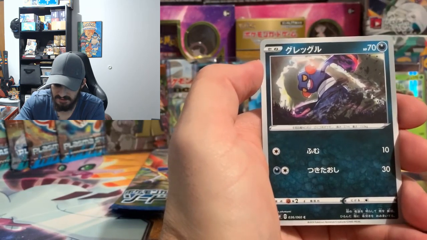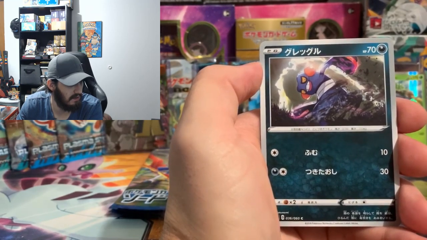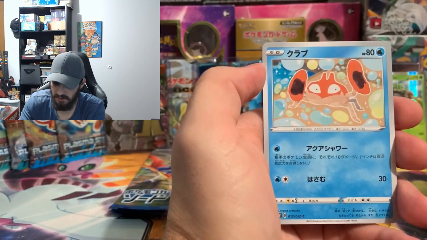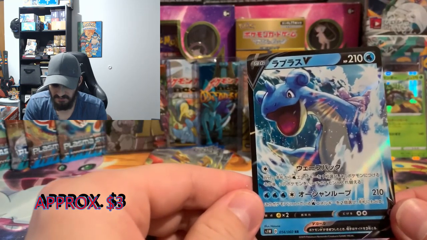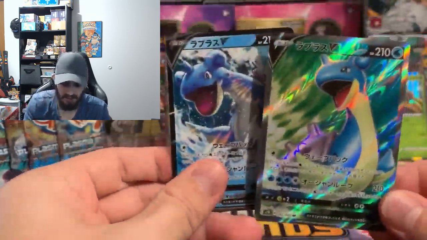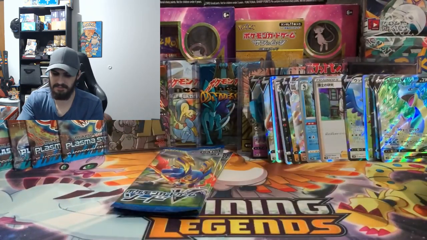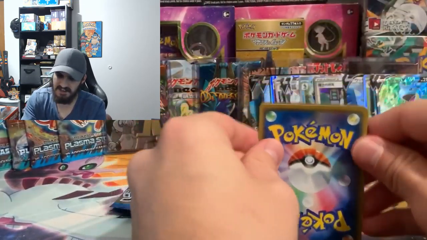We have the, this is the Toad, man. He's poison. What is his name, though? Krogunk. We have a Krogunk here. We have a Krabby. Yes, and there we go. We have a Lapras V. Rare. This goes well with the Lapras V secret rare card we got here. There we go. We're gonna keep going, because this man is on fire.